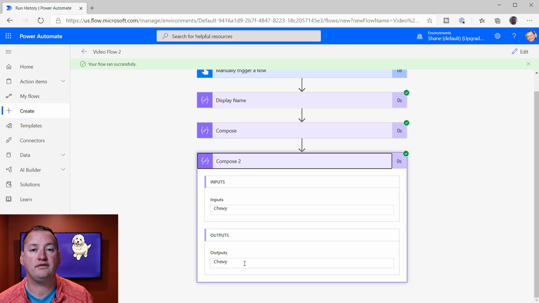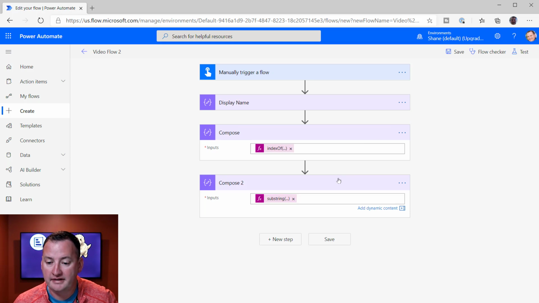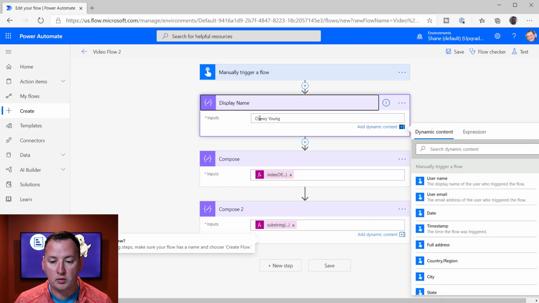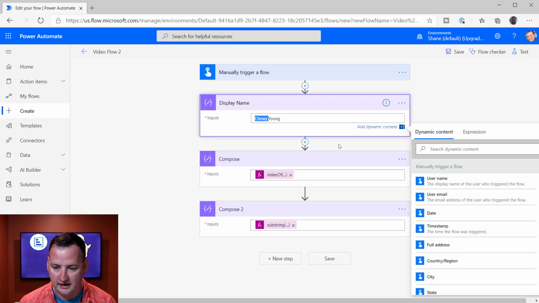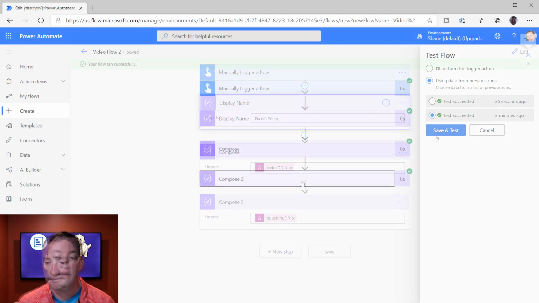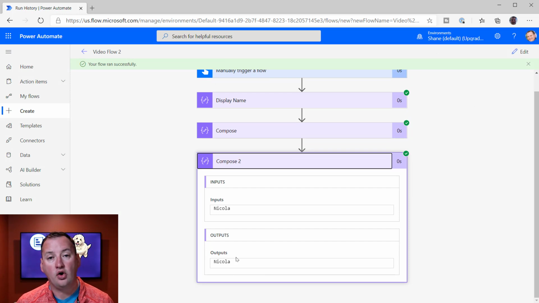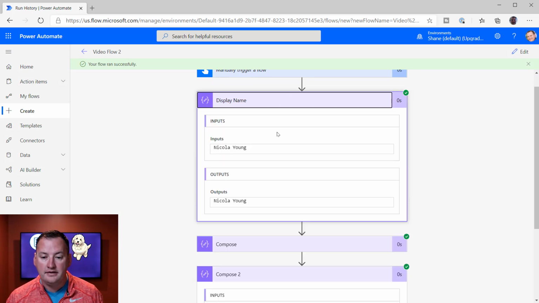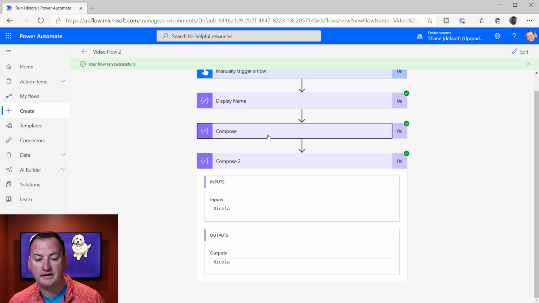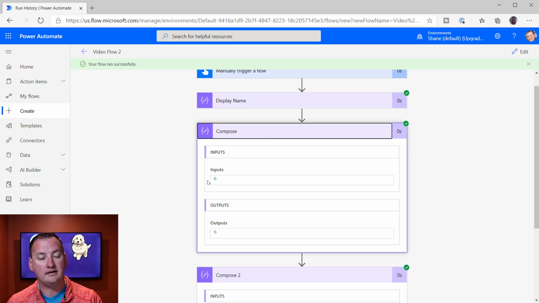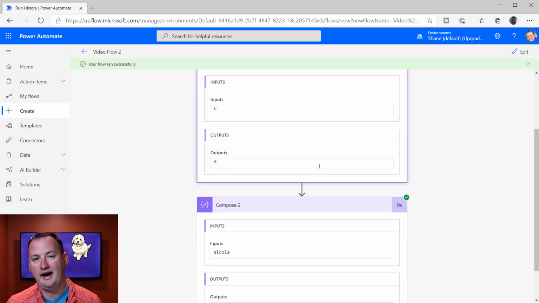So we've done our first piece. The beauty of this is that it's real easy to ask, well, what if it was a different length name? What if we did, let's see, Nicola? She has 6 characters in her name. So if we say test again and look down here, look at that. We got Nicola. The display name was Nicola, but the step that was calculating is dynamically finding the right number for us. So it's not going to matter. We're going to get the right first name every time. All right, halfway there for that one.